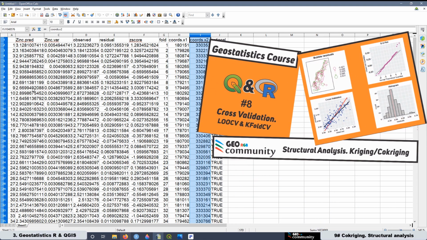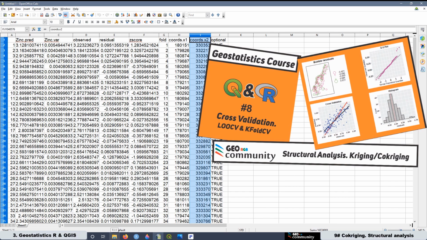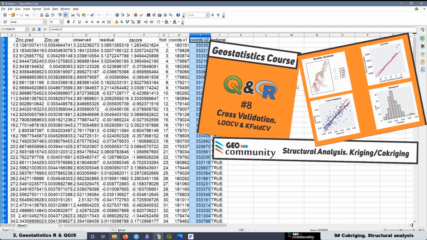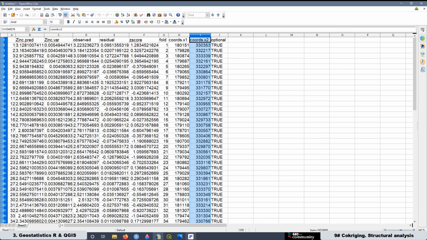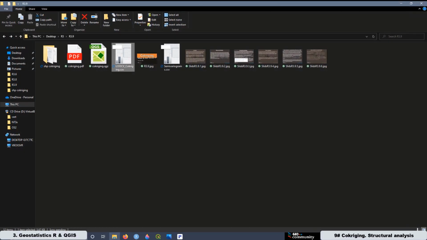Again, if you want to have a full understanding of this table, my recommendation is to watch the previous video tutorial related with lesson 8 for the leave one out cross validation. I decided to add this script because I believe it is pretty nice to have the data in a spreadsheet, because you can manipulate the data with another different software, like for example OpenOffice or Excel. Then you can make any graph as you want with all this data over here. Now we're going to close this one and move to the next script.